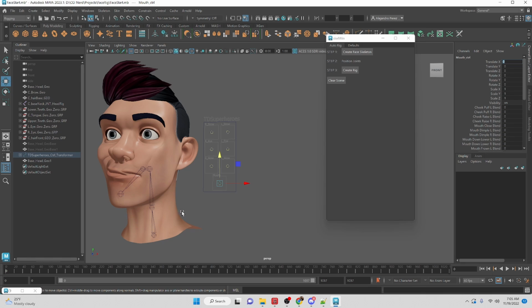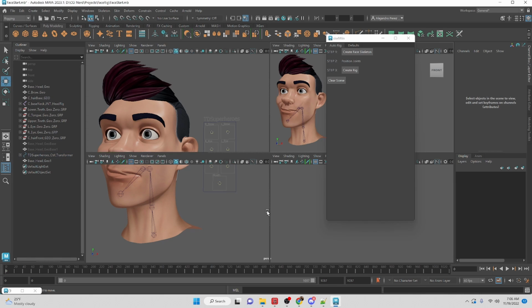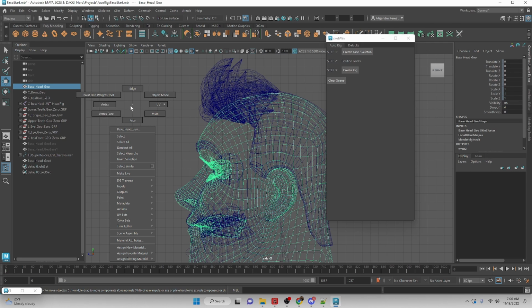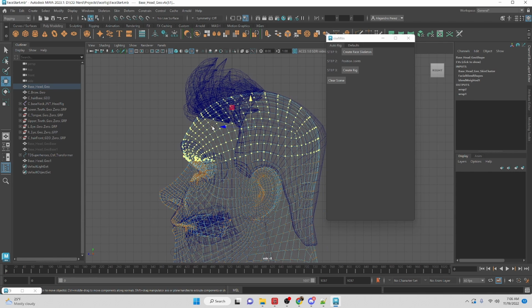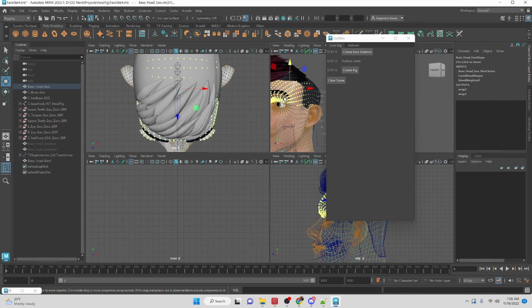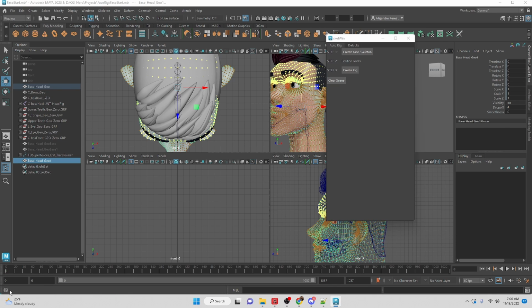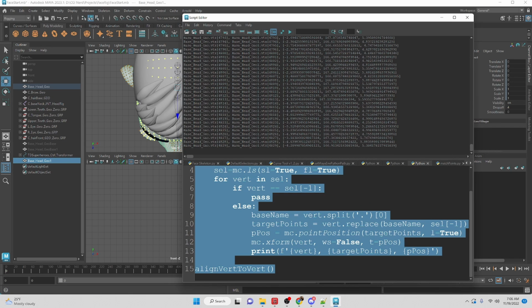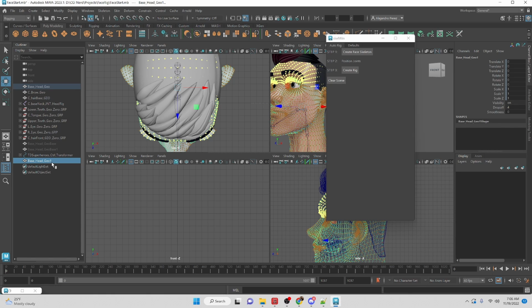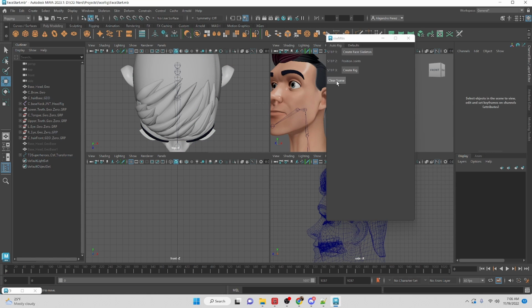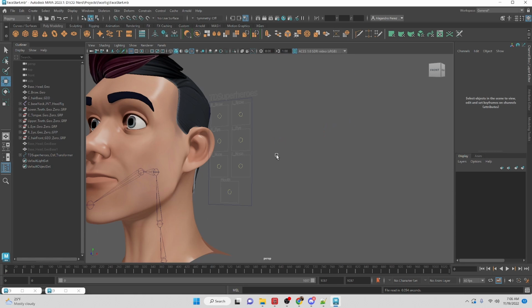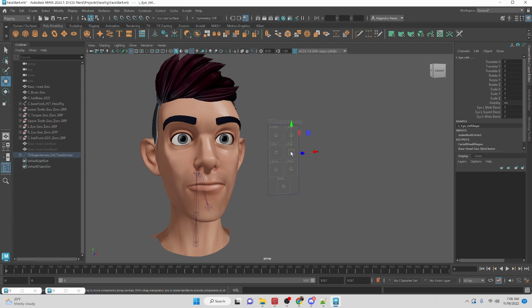And then we can go into our side viewport, select the head, go to Vertex. Let's grow the selection a little bit more. Hopefully that's okay. I think it will be. So then we'll select that other geometry and go back in and run the code. Okay, minimize this, delete the extra head, clear the scene, create the face rig, and then we can hopefully do one final test. So let's check the eyes here.